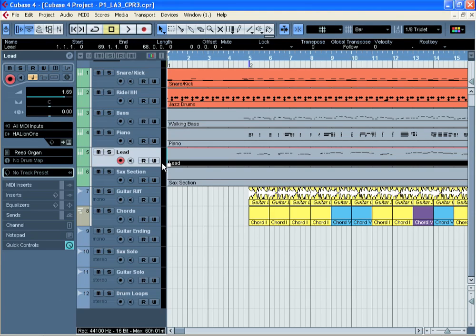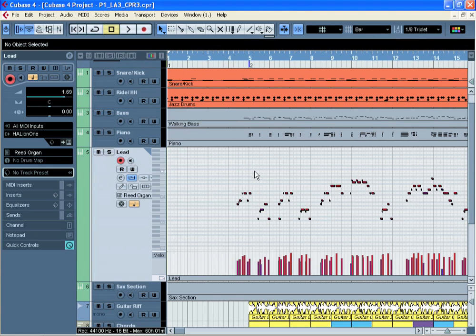Sometimes you may want to see key editor style information within the main Cubase project window. Recent versions of Cubase have a new neat feature called Edit in Place. If you click on the Edit in Place button at the top of the track list, it will open the selected MIDI or instrument track in a key editor style view. This allows you to see both the note data and controller lanes within the main project window.